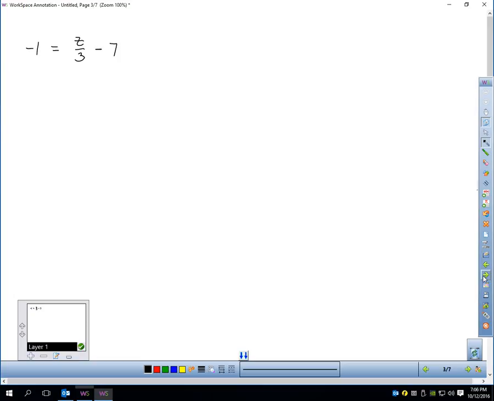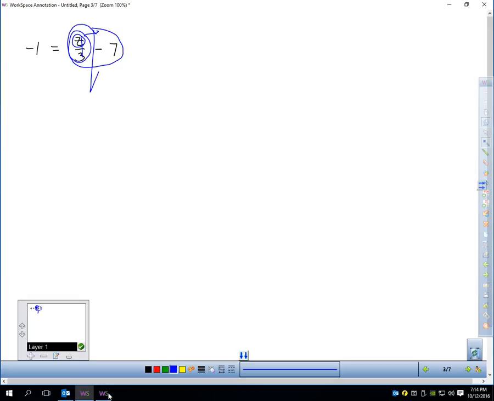Bottom right of page 141. Here's my equation. Let's try to simplify. Well, negative 1 I can't simplify. Over here, these are not alike. I can't simplify. You always want to try to simplify first. Okay? Well, let's go to our inverse operations. Let me draw my onion. Z is the center. The divide by 3 is the next layer. The outside layer of my onion is the minus 7.